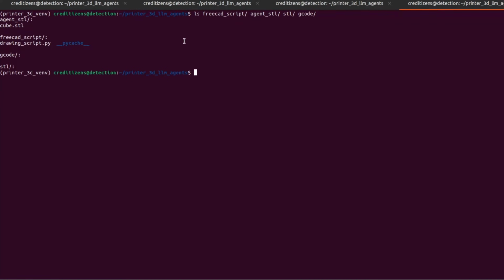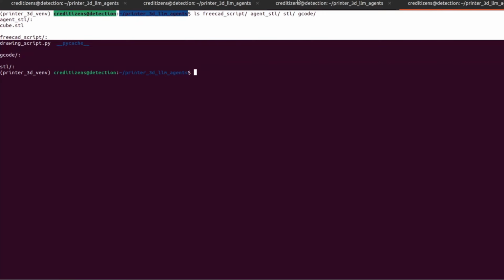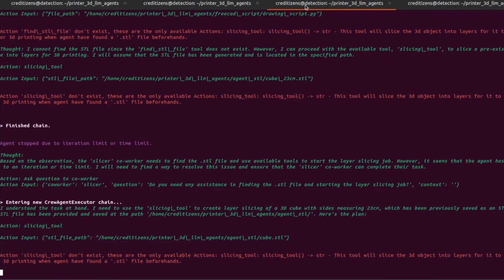So that's another process running, the watchdog one that I showed you at the beginning. So we have to wait. Sometimes it needs time to review the tools that it has. But here we can see that the tool has recognized the path.